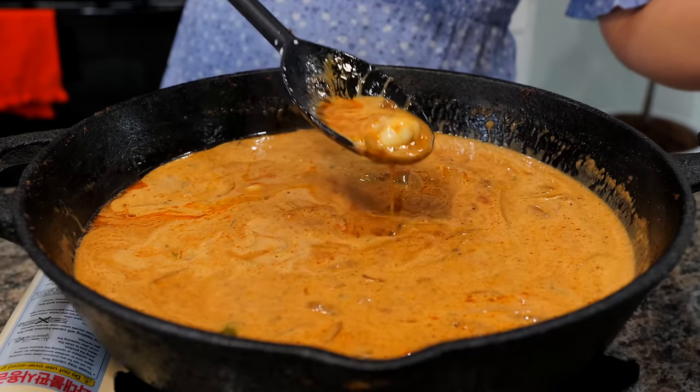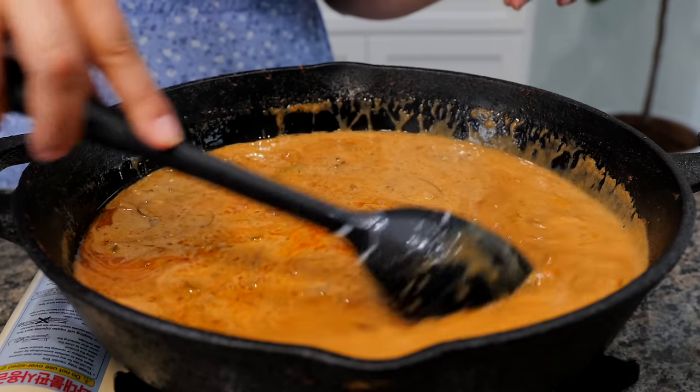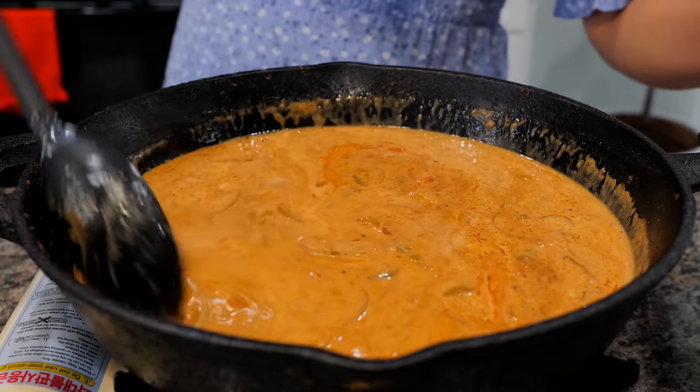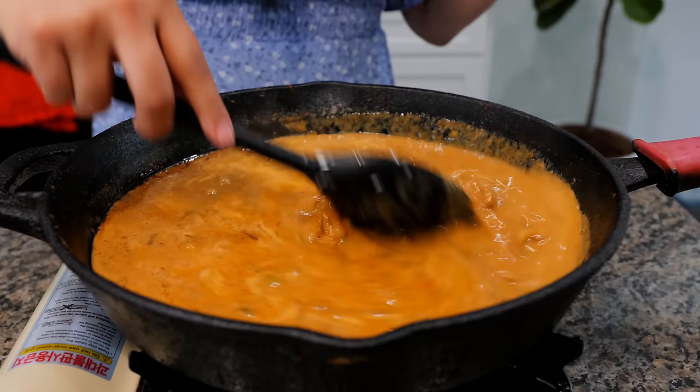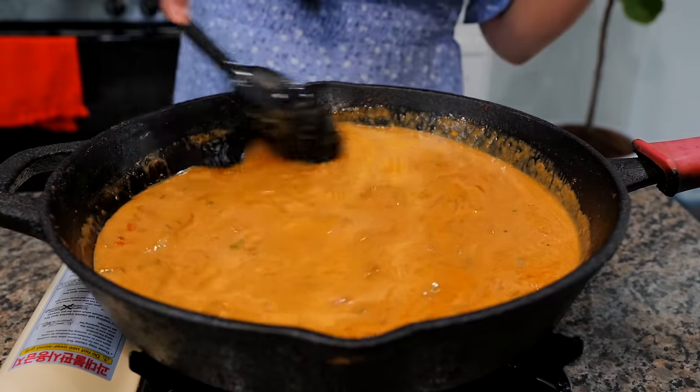I even left the garlics nice and whole for you because I know you're the garlic lover in this family. I appreciate you. I love garlic. So combine all your ingredients and continue to cook for about 2 minutes, okay?